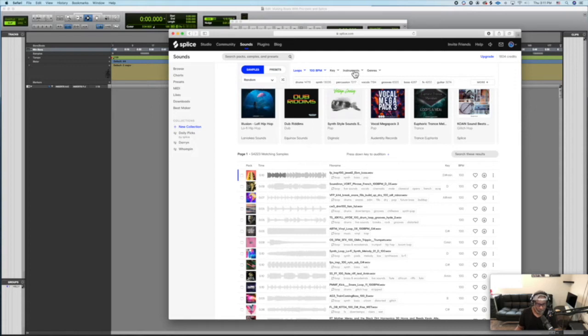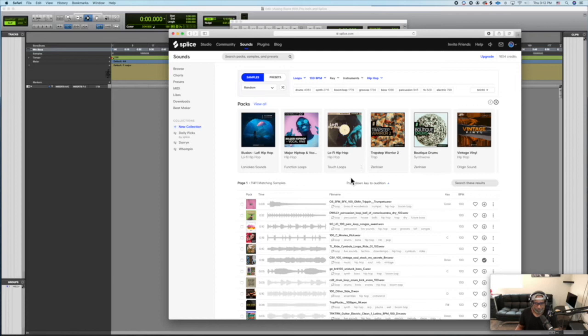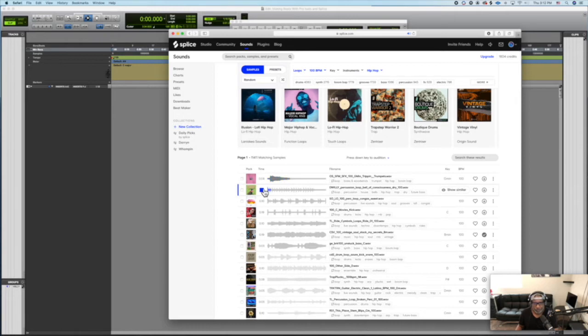You can start with particular instruments if you want to, like bass or drums or whatever, and you can also separate it by genres. Let's just do trap, but these are all genres you can select from and make beats like these. So I'll do hip hop. So all of these loops should be hip hop. So you go through, you turn it down a little bit, and search for something that catches your ear.